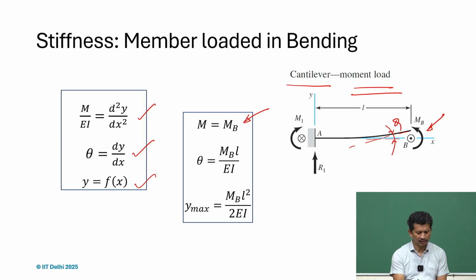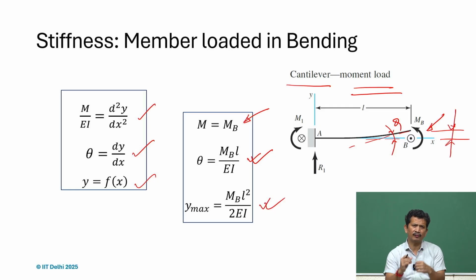There will be angular deflection, and this is the theta, which is written as ML by EI, and accordingly we will also find that the tip will deflect. So, it is not just the angular deformation, but also there is a linear deformation. If you apply the bending moment, it also deflects. We have to realize that, and many times when we write in terms of matrices, the linear and the angular parameters are related, and that is how we also get off-diagonal terms when we write in terms of matrices.